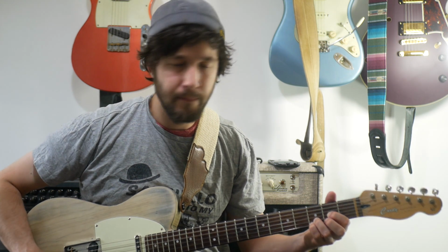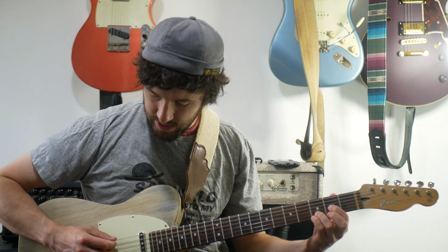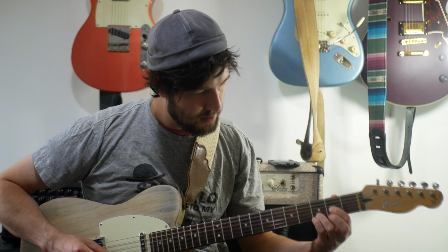One of the cool things about having D minor is you've got lots of open strings, and so you can do stuff like this. So here's my first chord. You've got a D, an A, a D, an A, a D, and a G. And you could resolve up or down.